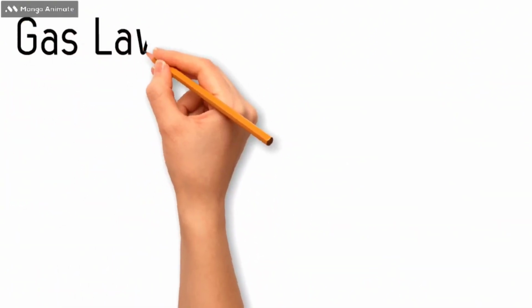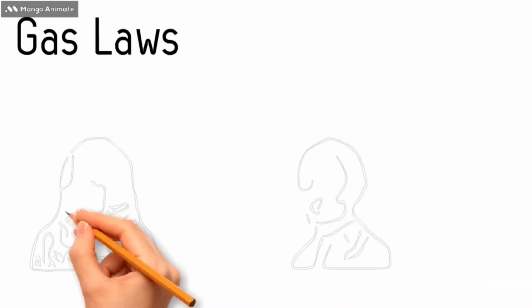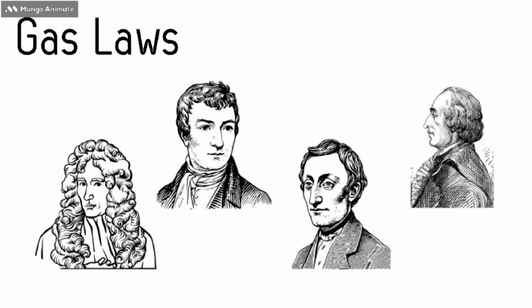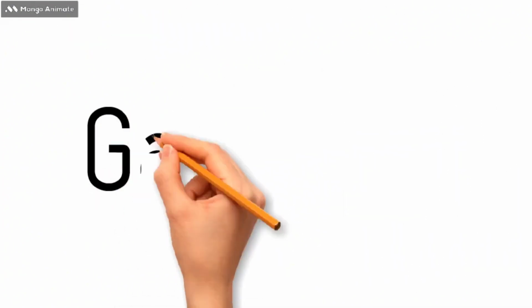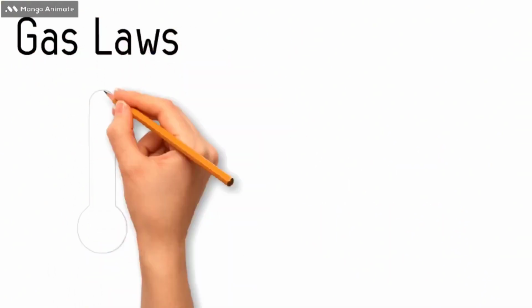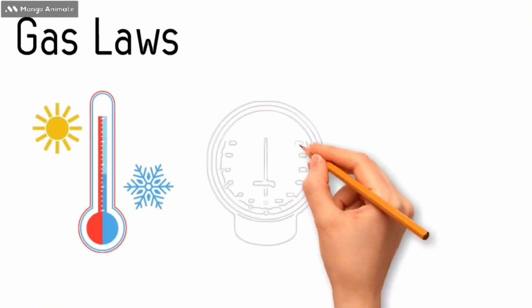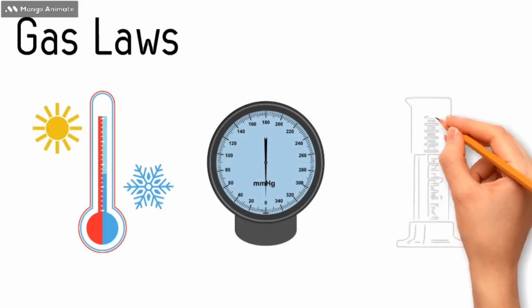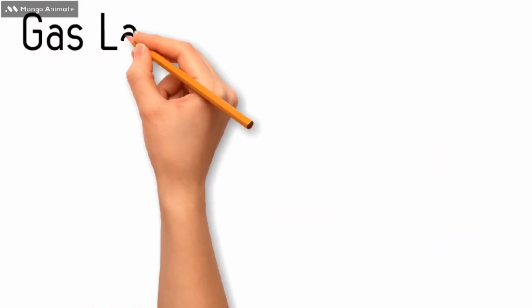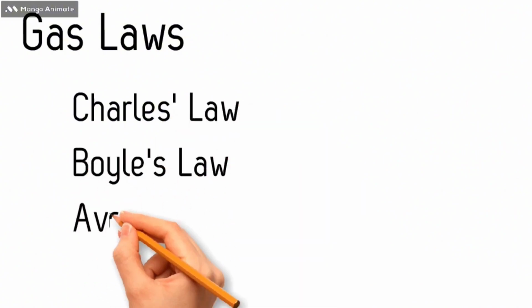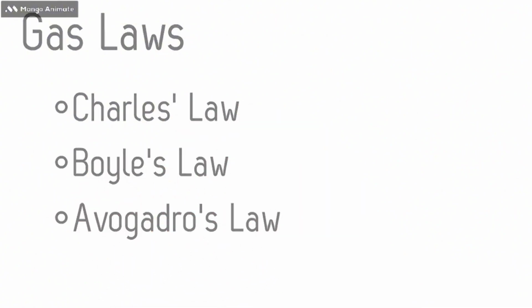The gas laws were developed toward the end of the 18th century by numerous scientists, and each law was respectively named after them. Under standard conditions, all gases show similar behavior. The variation in their behaviors arises when the physical parameters associated with the gas, such as temperature, pressure, and volume, are altered. There are different gas laws, but we are just going to tackle the fundamental gas laws, namely Boyle's law, Charles' law, and Avogadro's law.